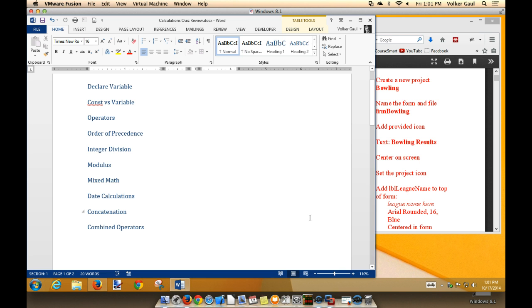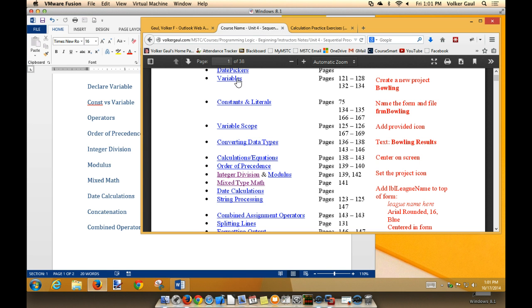If you look at the outline in my notes, variables, how to declare them, constants, data types, calculations, order precedence, integer, modulus, mixed type. I think what happens is we cover so much in this chapter that you hear this stuff and it makes perfect sense when you hear it, but then 5-10 days later, after you've heard 4 hours of more stuff, you tend to forget that it's here in my notes. Everything that is on the quiz is in my notes.